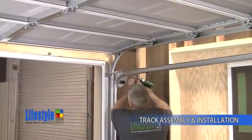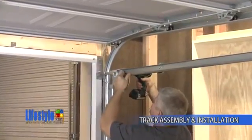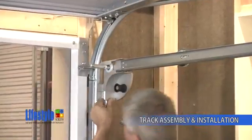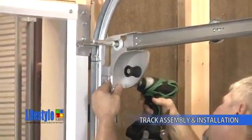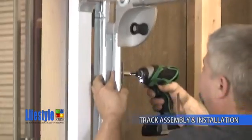Check to see that the track is lined up properly in the tight radius curve and tighten the front 2 bolts and nuts on the horizontal track to the tight radius curve. Tighten the top 2 bolts in the vertical track to the tight radius curve. Tighten the top jam bracket bolt.